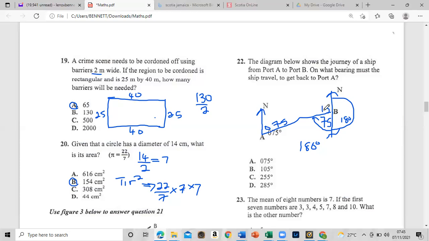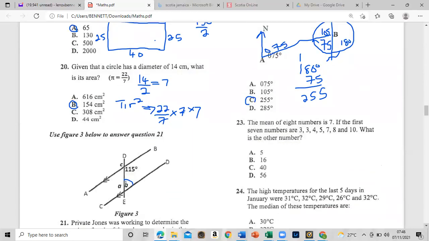So 180 plus 75. Let's see what this will be now. 5 plus 5, 7 plus 2 is 15. Carry 1, 255. All right, so that will be 255. As this plus this must give 180, we can check if all of them come up to 180. All of this is supposed to be 360. So 105 and that is 180. Yeah, 180. Yeah, me peeps. All right.